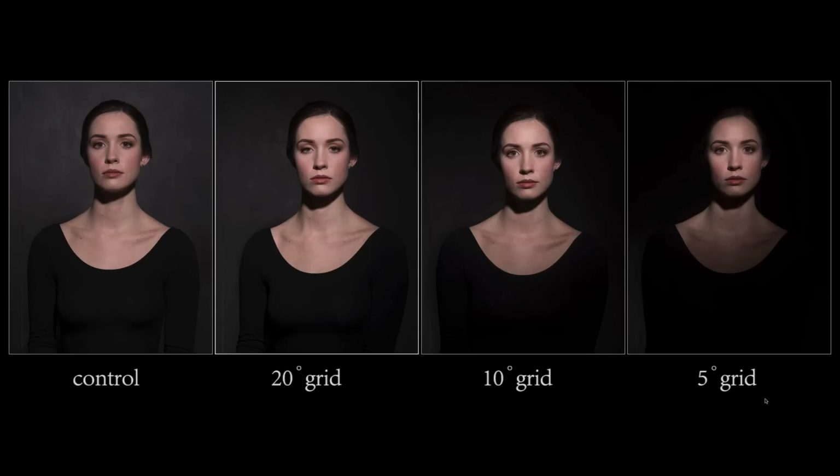All right. So let's take a look at the 4 of these images side by side. So in the first image, we've got no modification whatsoever. It's pretty open, pretty hard. Then we move into the 20 degree, then the 10 degree, and the 5 degree. And you can see by the time we get to the 5 degree image, the sweet spot of light's pretty small. You got to be careful when you're using that tight of a pocket of light. Sometimes the bottom of the face may not have enough light, and that can run into some problems for you. It changes the skull, changes the color of skin a little bit, so you really want to be super aware of that.